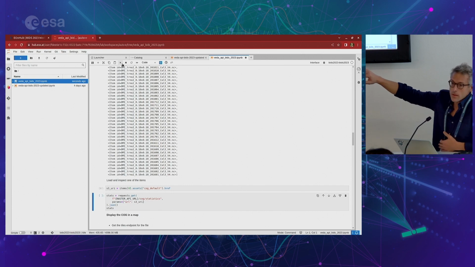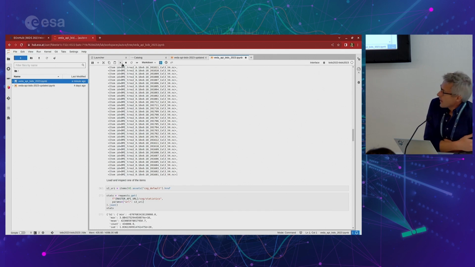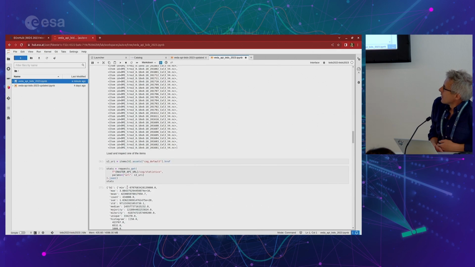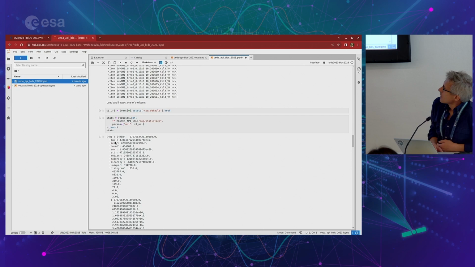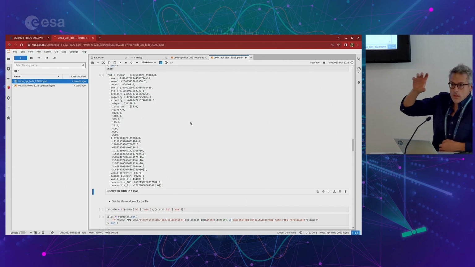Using the Titiler instance, there's a statistics endpoint, and we're passing this first NO2 monthly item to it, and what we're getting back is some very basic min, max, mean values, etc. B1 stands for the first band. In this case, there's only one band, but you would get a statistics object per band back.